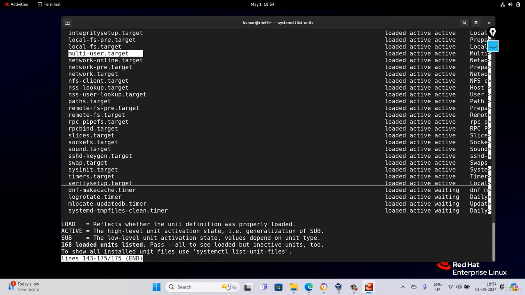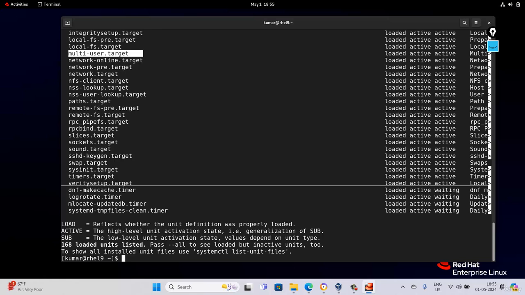If you want more information about these targets, we will discuss that later. Right now the question is: how can you start in a different target? You want to start this system, but in a different target.